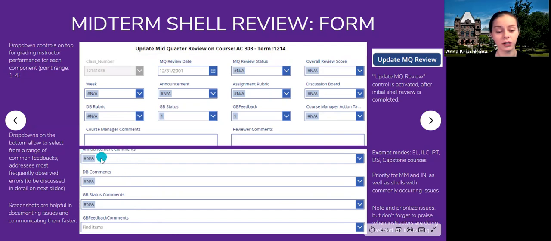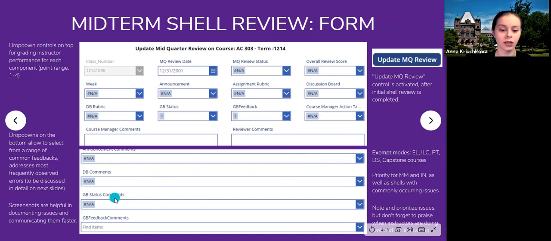Targets either the most common issues or the most common observations in the course shell. So either it's a standard and it explains in detail what the standard implies, or for announcements, it will be, for example, some templates are visible or nothing is available, or the announcement posts are too mechanical. For discussion board comments, it can be insufficient instructor participation or no instructor participation. At standard, exceeds standard, uses the discussion board to springboard student engagement and to facilitate the learning experience. So things like that.